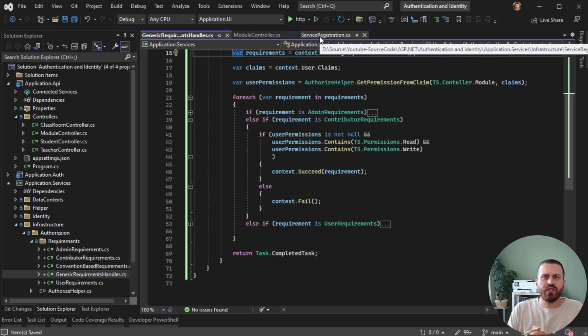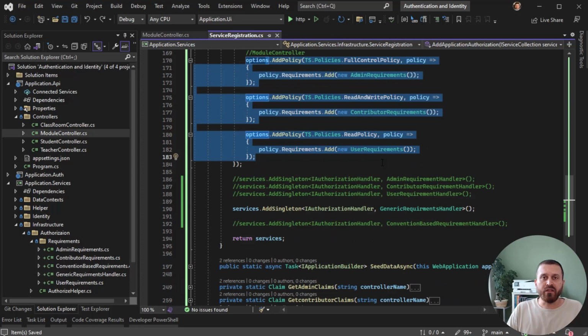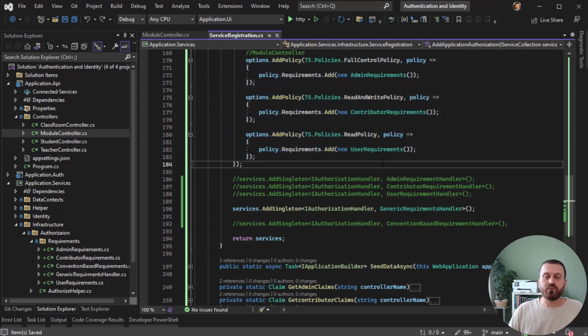I can remember that previously, many years ago in .NET Framework, when we wanted to write authorization policies or an authorization mechanism to authorize something, we tried to do it as generic as possible. As an example, let me just comment out everything. In the good old days, when we wanted to write authorization and overwrite the default behavior of the authorization, we tried to design a system that we don't pass so many things and write a lot of code.